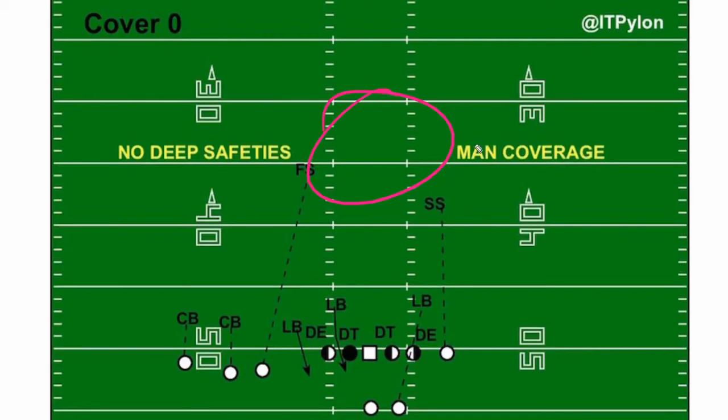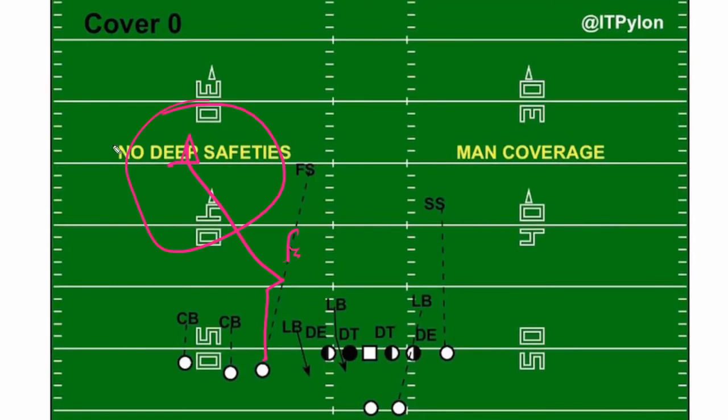Now, just as cover 0 implies, the places to take a shot are right down the post, down the field, anything to the middle of the field and over the top. Another thing you like to get are these inside seams that turn into a go route. You get a lot more space to throw a go route if you have bump coverage. Come up here, throw a little fade or a go route to the outside, as opposed to running a go from out here where the window is only like 5 or 10 yards. You run it from inside here where this guy's coming down. He's right on 8 yards. He's sitting on the post. You come up, lean on him, and then get out there.